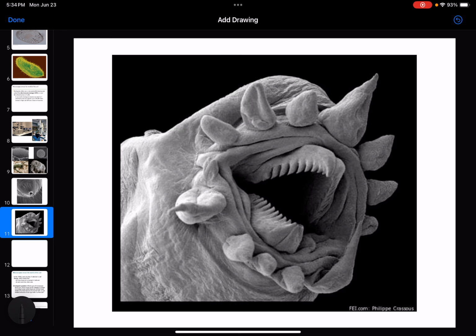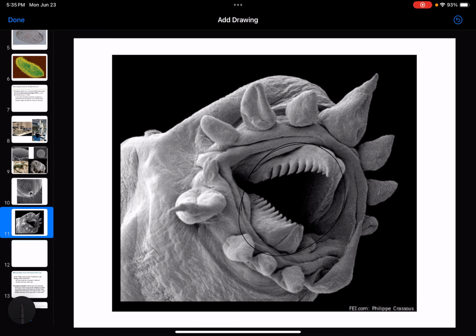Anyway, this is a worm, and this worm is interesting because of where it was discovered. It was discovered deep in a hydrothermal vent. This is way deep down in the ocean where pressure is super high and where the temperatures are really high also. So the pressure and the temperature would have made it such that life could not exist there. But looks like life found a way. And what's even more interesting, perhaps, is that it has a mouth and it seems to have its version of teeth. This thing is microscopic. And if it has a mouth with teeth, that must mean that it's eating something, right? So there's other stuff down there.